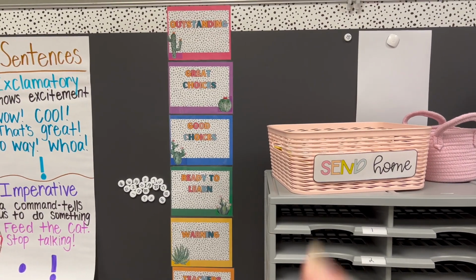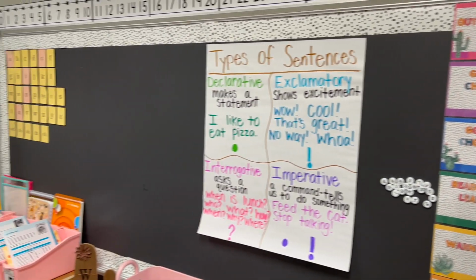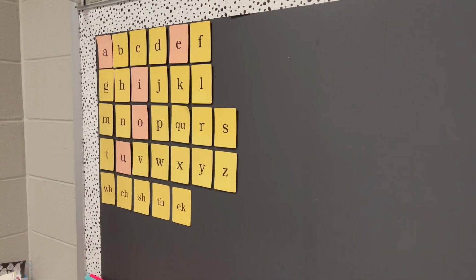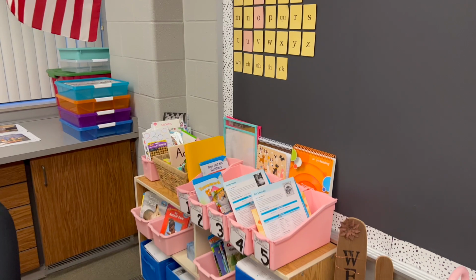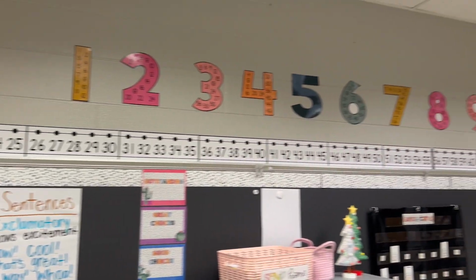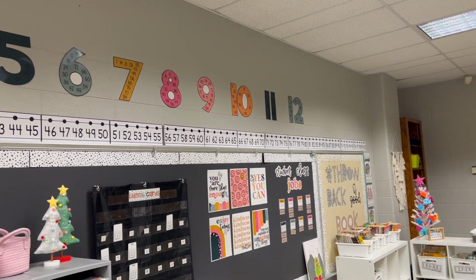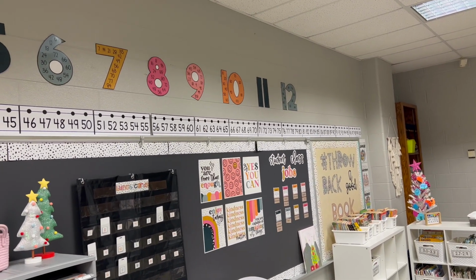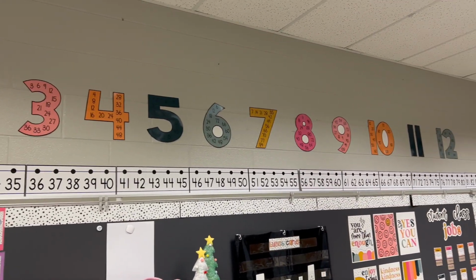In my classroom, I use a clip chart. So here is our clip chart right next to our mailboxes. I have an anchor chart. We use Foundations, the phonics program for our school, so I just have the magnet letters back here by my small group table, which I'll show in just a minute. We have a number line. I put it to go all the way to 100, but the one I've shared in another video before comes with even more numbers. I just stopped at 100 for it to fit on this wall perfectly. And then I have my multiples posters up above.